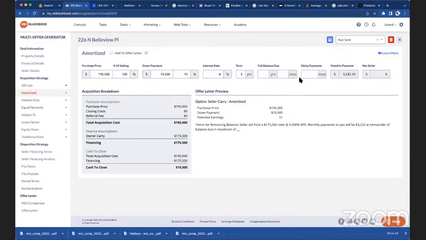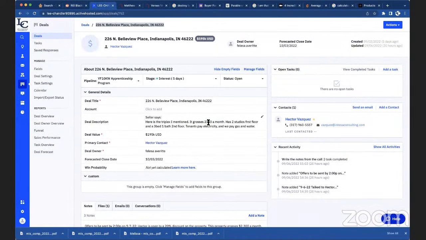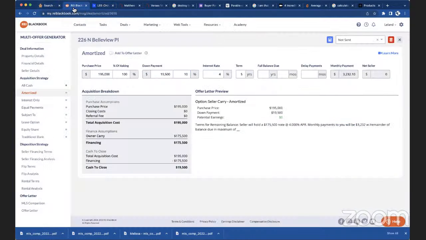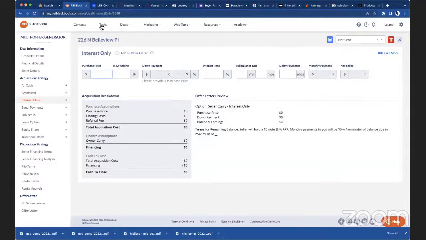Monthly payment will be $3,200, and that is less than that. So again, here we go. It can't be done with that. So then it has to be interest only again, because it's just such tight numbers.